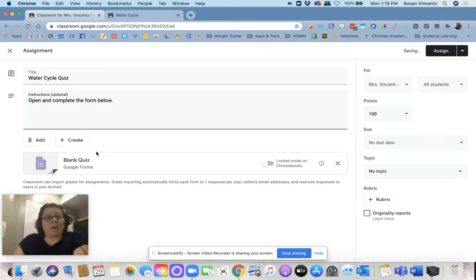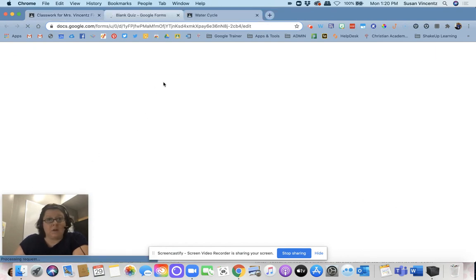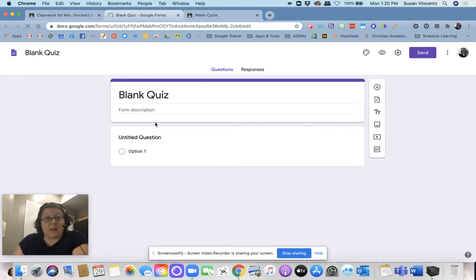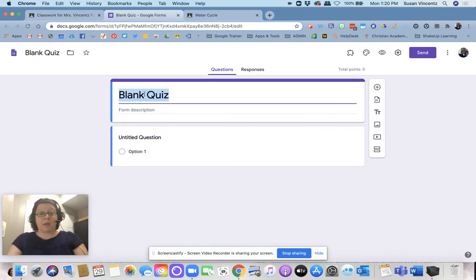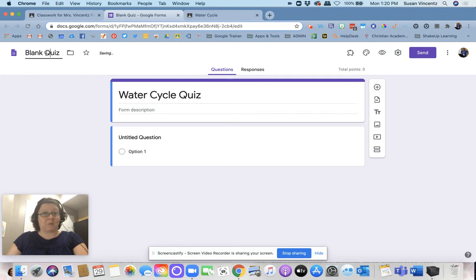So then what it does is it actually creates a Google form for you to edit and add your quiz there. So I'm going to hit blank quiz here. And then it takes me into Google Forms, and it lets me edit that form however I want to. So if this is my water cycle quiz, I'm going to give it a title, and then make sure my title up here matches accordingly.